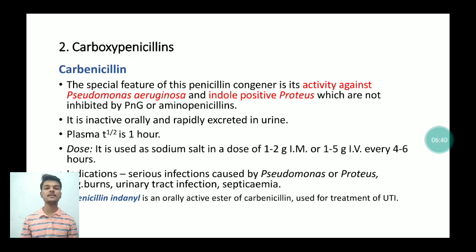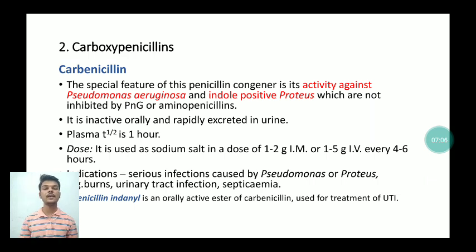Its pharmacokinetics: it is inactive orally and rapidly excreted in urine. Its plasma half-life is 1 hour. Its dose: it is used as sodium salt in a dose of 1 to 2 gram intramuscularly or 1 to 5 gram intravenously, given at intervals of 4 to 6 hours. Its indications are serious infections caused by Pseudomonas or proteus, for example burns, urinary tract infection and septicemia.